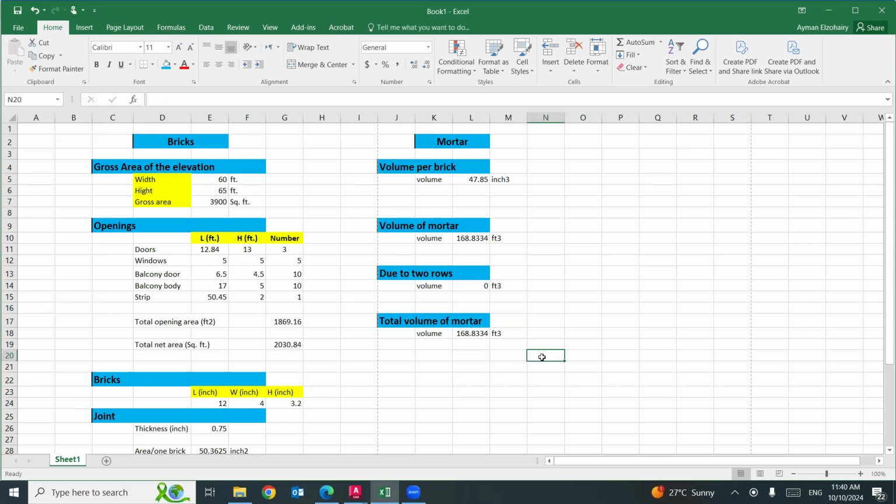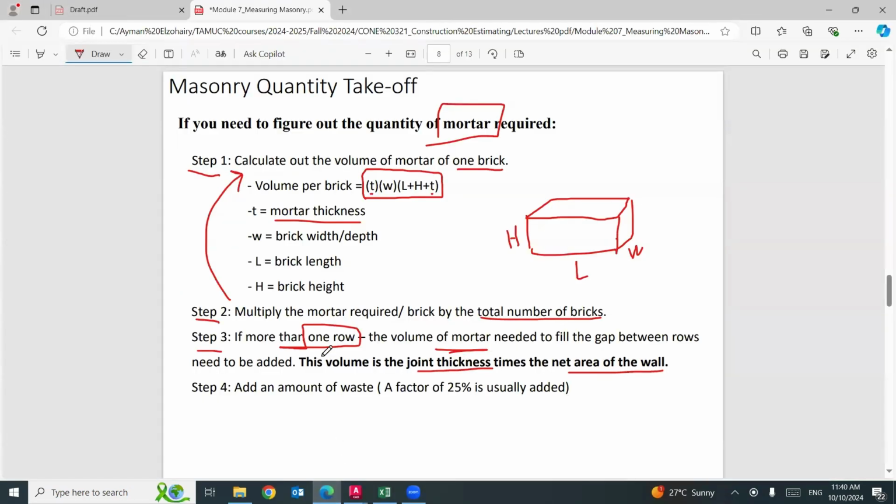Any question? So the new part we added today is how to figure out the total volume of mortar you need for construction. I will calculate how much mortar is needed for one brick. How? Just use this expression and keep in mind the dimensions of the brick look like this.